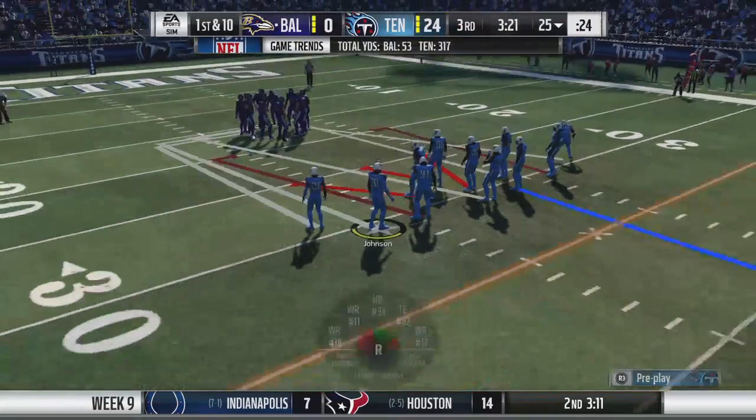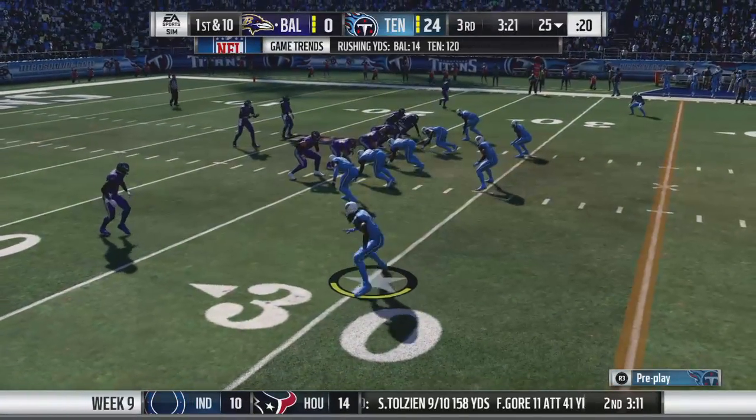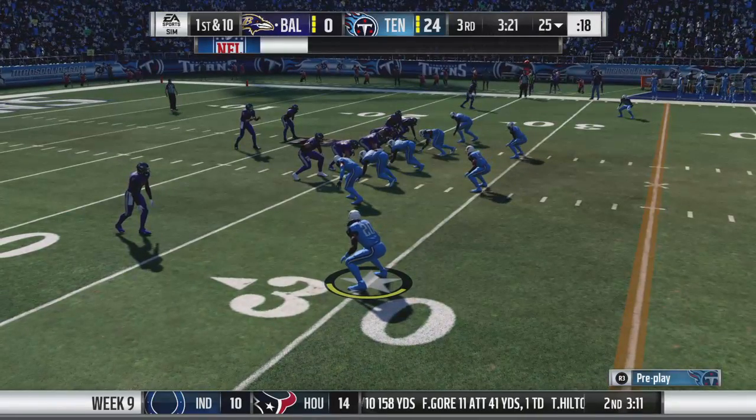Score from down in Houston. And in the early going, it's the Texans out in front. Deshaun Watson with 1 touchdown pass thus far.